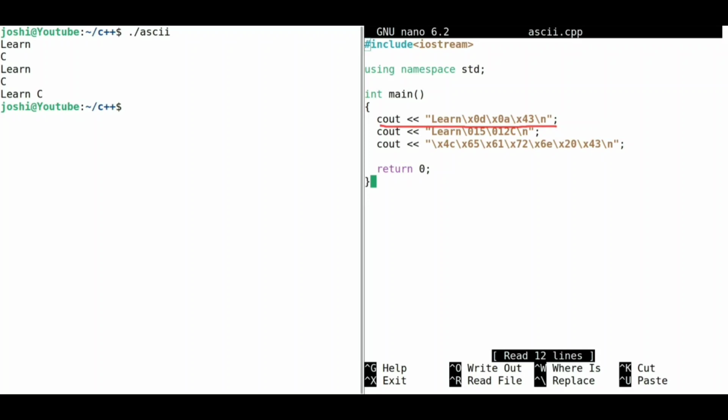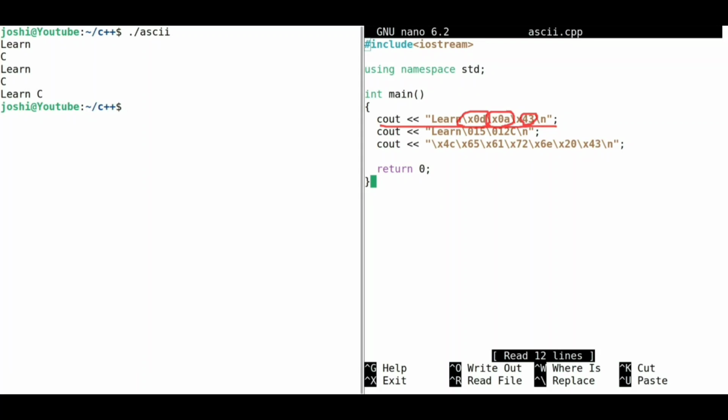Now you can see here, backslash x0d is carriage return. x0a is line feed. Okay, carriage return 0d 0a, carriage return line feed, and x43 is the ASCII code for capital C, which I have directly written here.